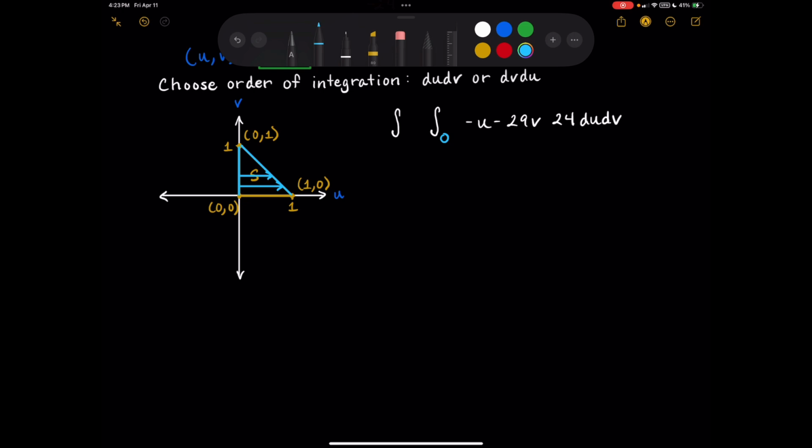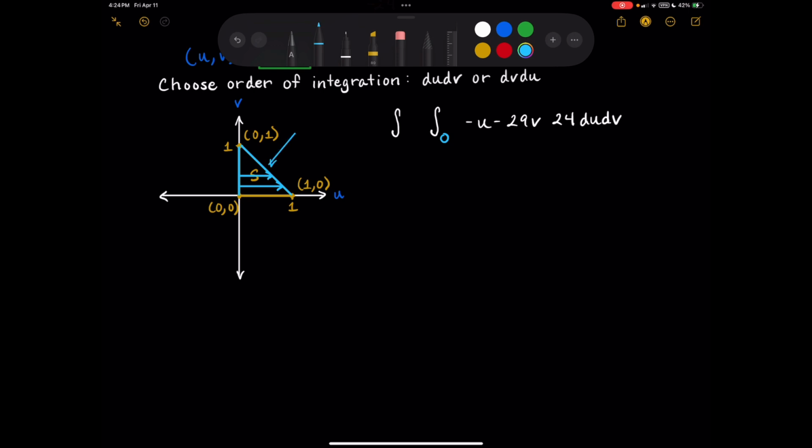And our v values are going to be different depending on which u we choose, right? If we choose this u right here, let's say this is 1/2, right? We're going to get a point like right out here somewhere, right? But if we choose 1/4, we might get over here. And so how do we represent that change of v, right? Well, first of all, we can notice that we can write an equation of this line.